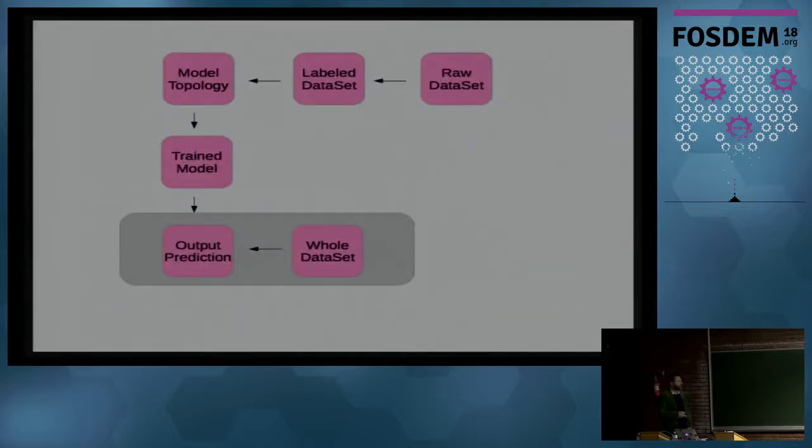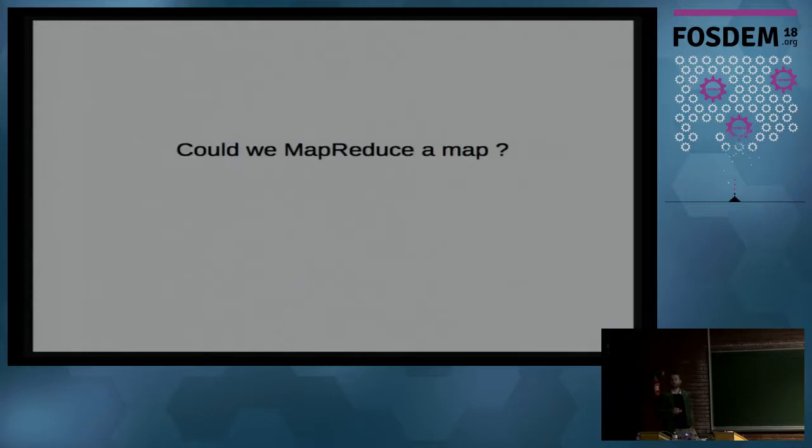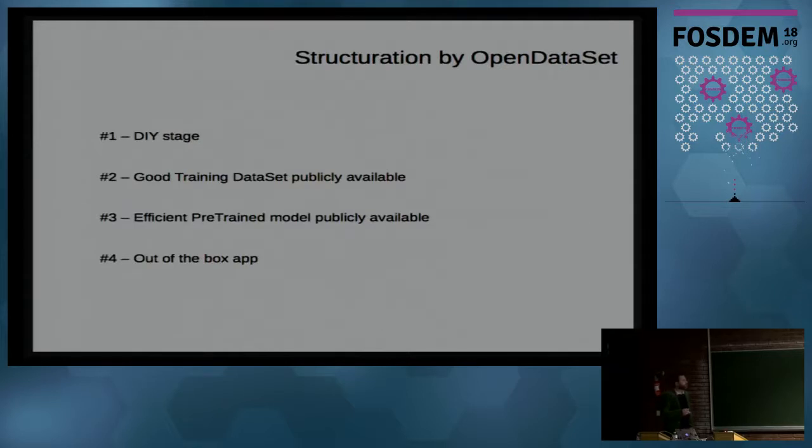And as the last part, when you have to deal with prediction on a very large coverage, the only question is, could we reduce a map? And the answer is in the question. It's really easy to parallelize the prediction because we only have to deal with the coverage, and so the point is more on the infrastructure. And MXNet has been chosen by Amazon Web Services, so it's really easy to use the whole infrastructure to do so.